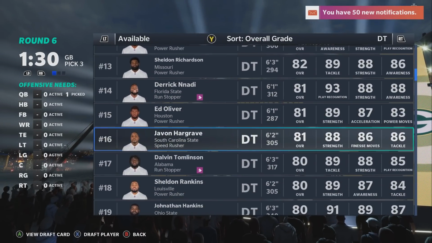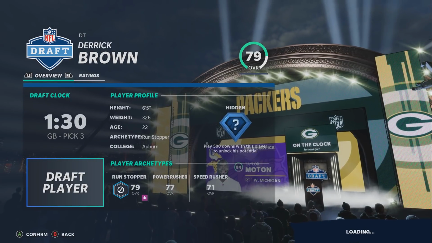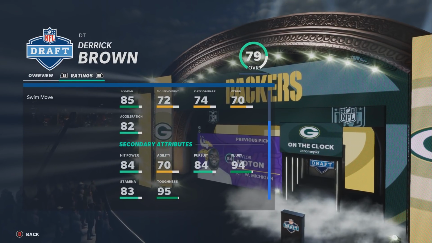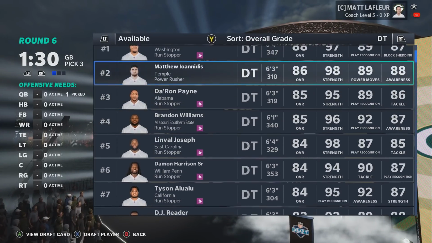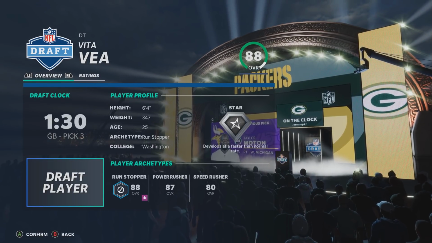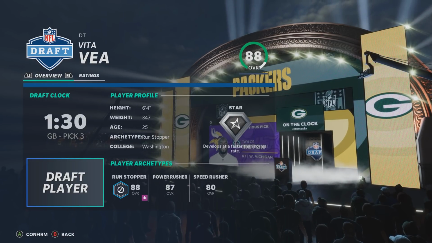It depends on your sliders as well, I suppose. If you're on over 100, I would say Derek. If you're on low sliders, probably not. For my purposes, I probably would be on lower sliders, so Vita Vea may be the guy. I'm going to go with Vita Vea just because my sliders would be lower if I was in a user league. If you're in anything over 130, I'm taking Derek Brown. But if not, Vita Vea.